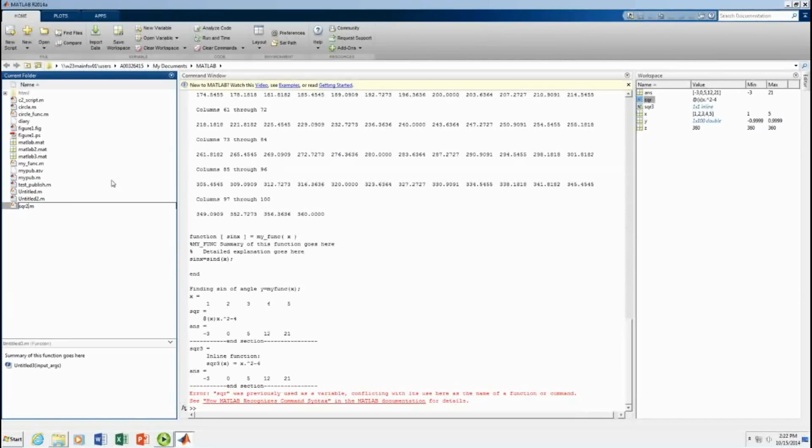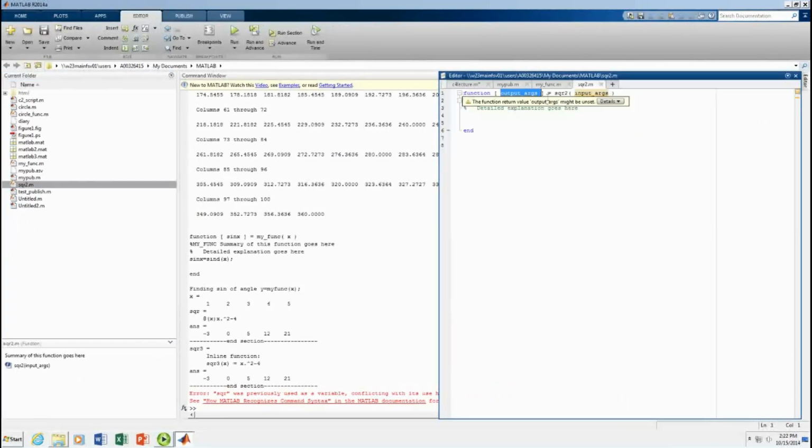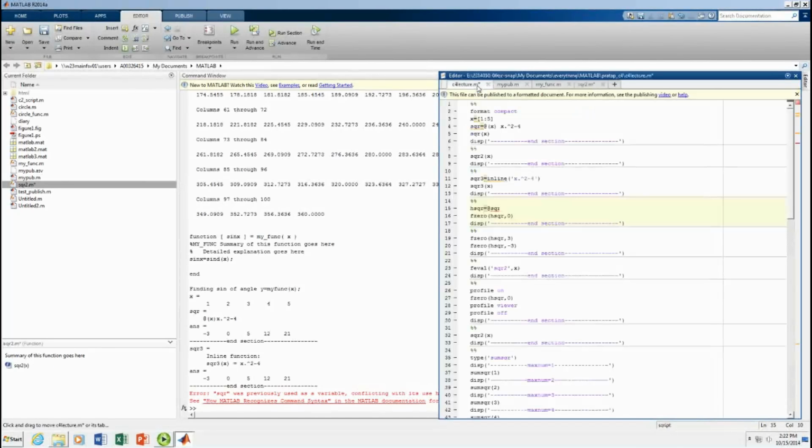SQR2. And let's see, this is going to be SQR of X, input argument X. And what was it looking like? It was looking like X, there we go.